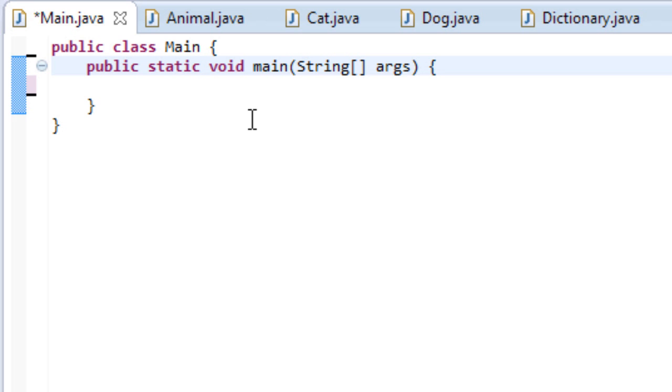So there are two keywords in Java, which I've been talking about a lot already, which are static and non-static. Now, static basically means non-changing, but I like to think about it as it can be accessed anywhere in the program, and you can only have one instance of it. Now, I've already explained what an instance is, but as a review, an instance is basically a copy of an object. With static, you can't create a copy of an object. You can only have one of them. So I'll explain what I mean by that right now.